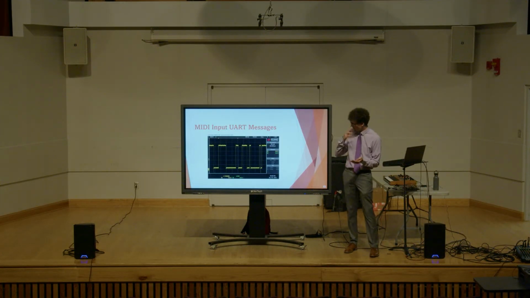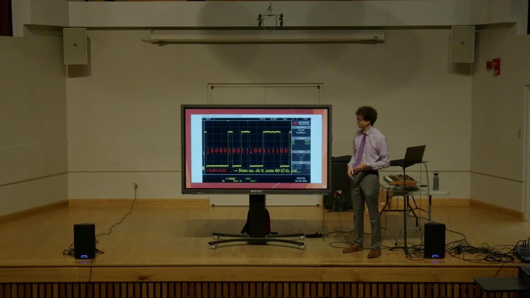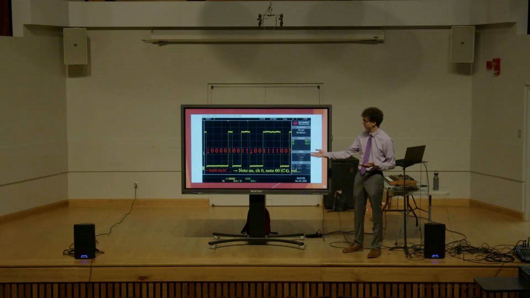So there are a couple interesting quirks about UART, like I just said, one being the stop and start commands, or stop and start bits. You can see them indicated on this diagram as down arrows and up arrows. Down arrow is the start of a new message.